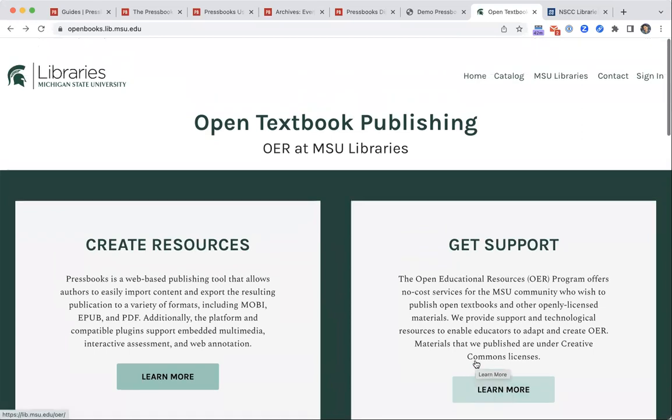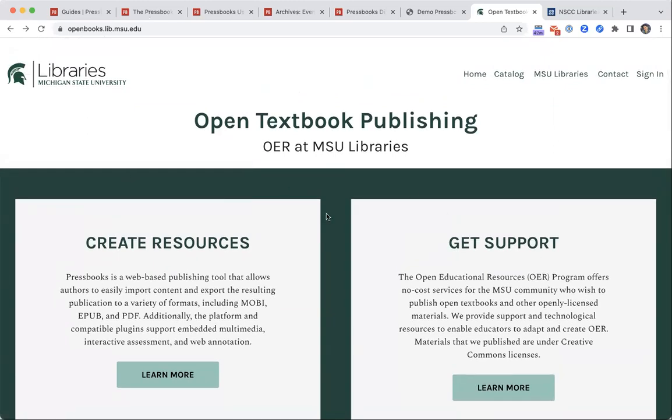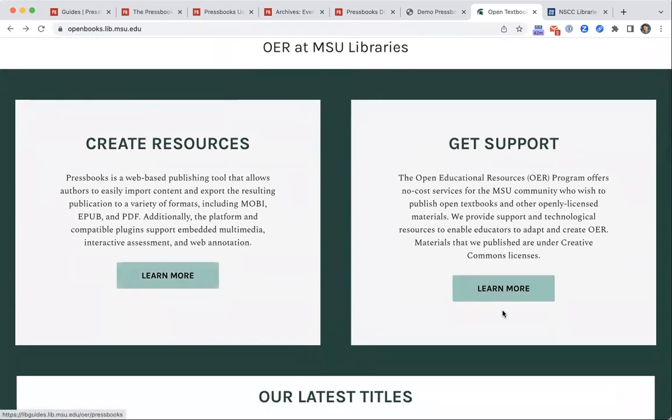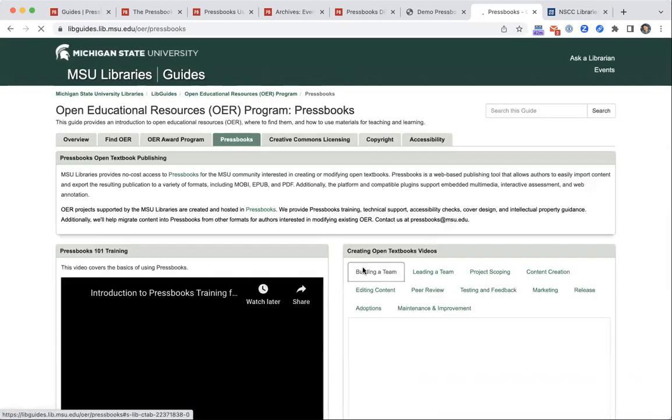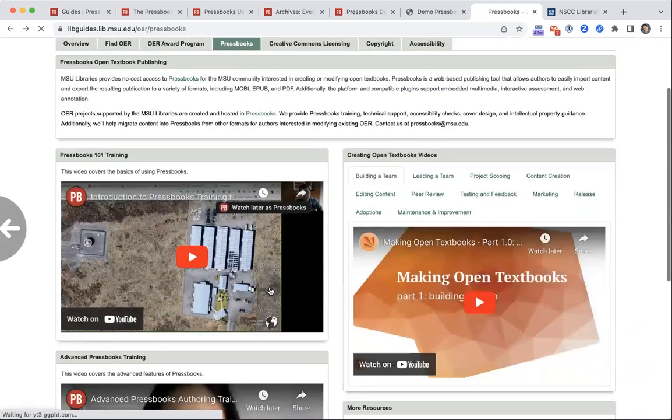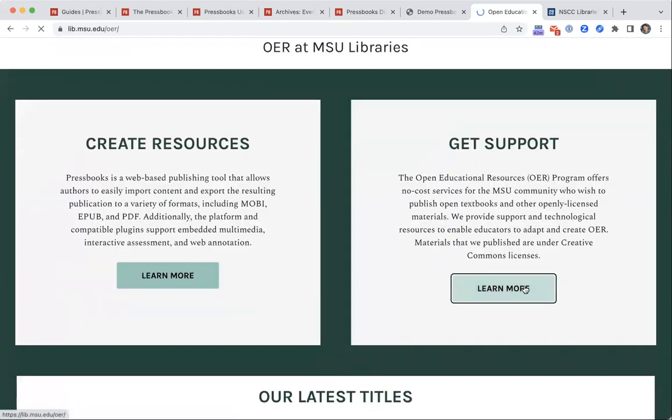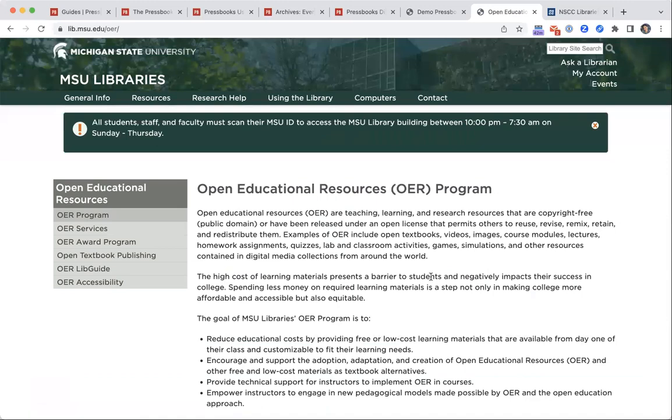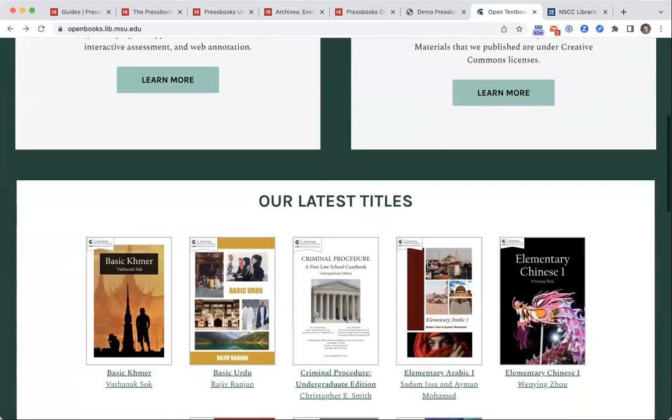So here you can see that Michigan State has customized with their own colors. There's buttons that will lead you to the places that you want to go to. So if you click on this link, it will take you to the MSU page that talks about Pressbooks. And there's another button here that talks about the MSU OER program.